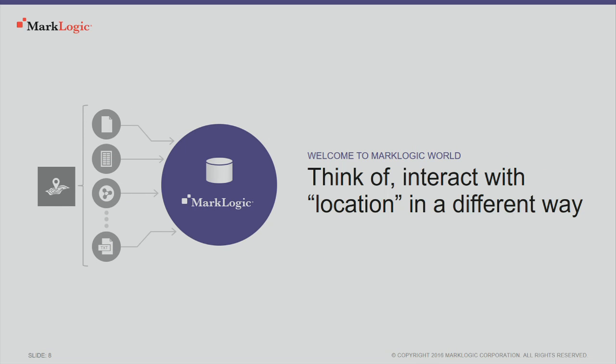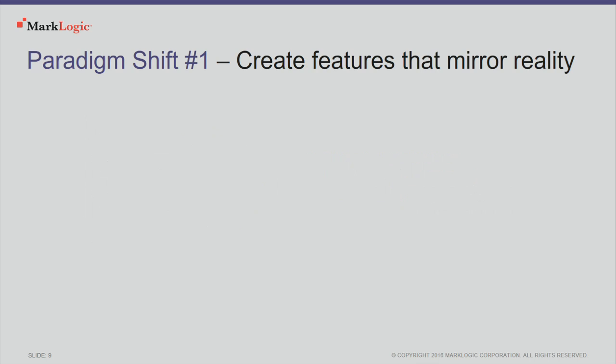Well, you're here at MarkLogic World. So today, I'd like to talk about how MarkLogic allows you to think of and interact with location in a different way. Through this presentation, I'm going to bring you through three paradigm shifts for you to think about how you can interact with location in a different sense than the model we've just presented. First one: with MarkLogic, you can create features that mirror reality.